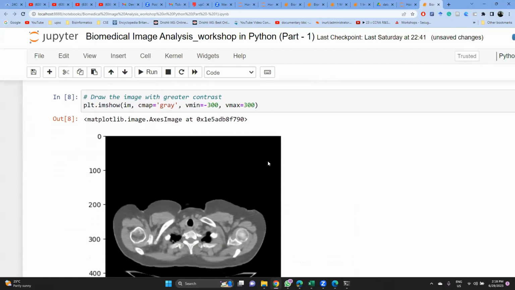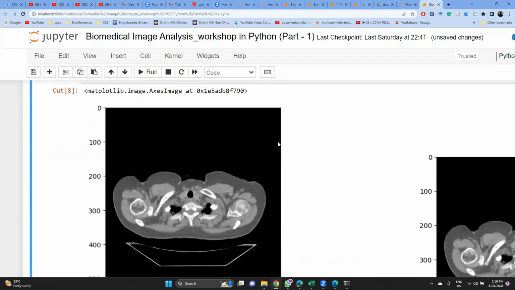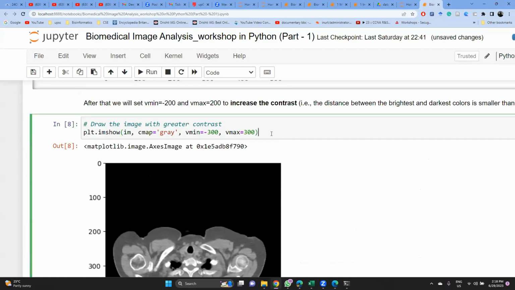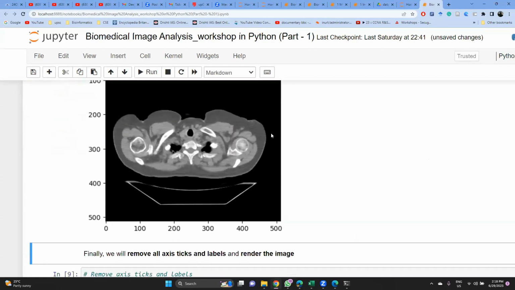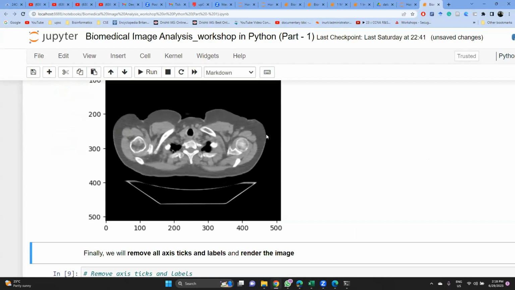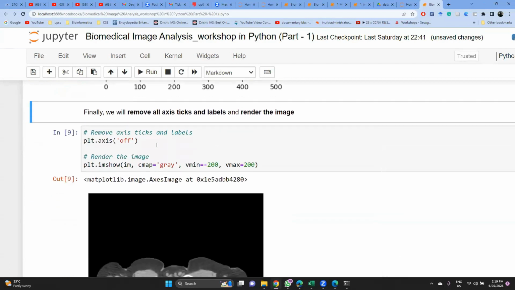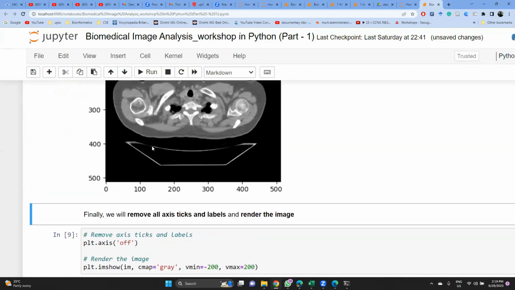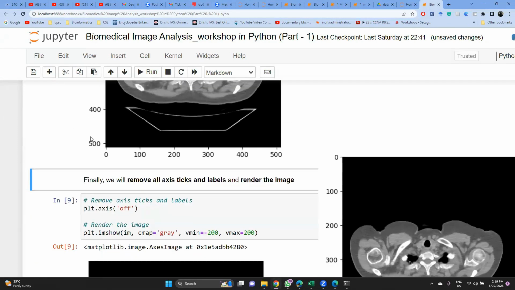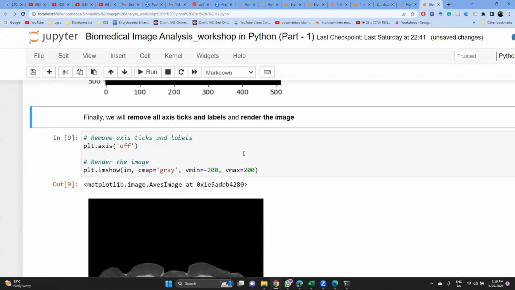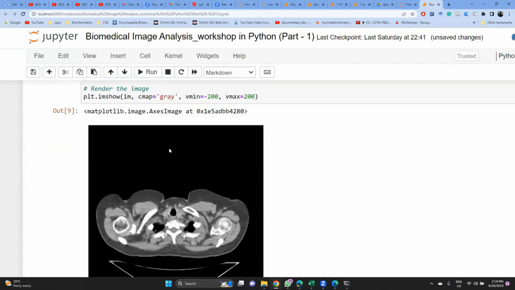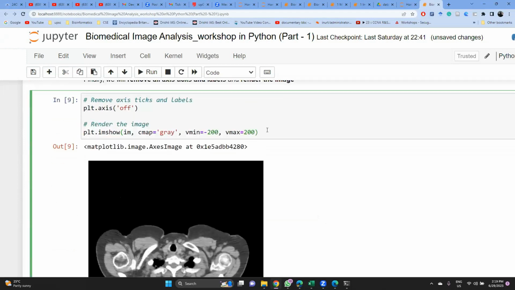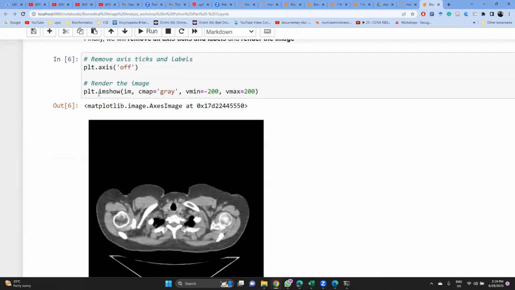Then we have a draw image, so we can check the height and width of that particular image. It is showing us how it will look. Then we have to remove the x-axis and y-axis. Over here it is showing the x-axis, the height, and the width of that particular image. If we have to remove them, we can do that with the help of this command, which is basically plot.image.show. It is showing in a grayscale color, and then the mean value and the maximum value.